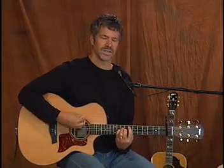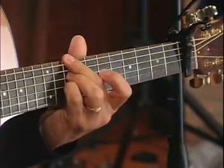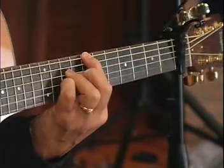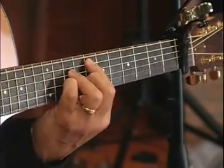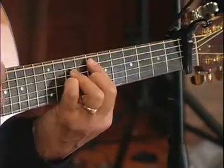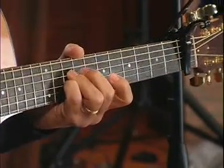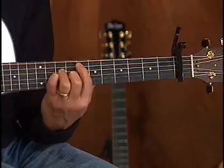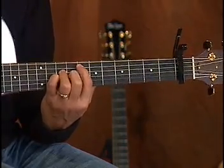It's very convenient. Oh, I could sing of your love. When you just want to worship the Lord and just sing out a melody, you don't have to be moving your wrist around. Just stay right here. Yeah, I lift my heart to you. I will sing a new song to the Lord. He is my God. You are my King.